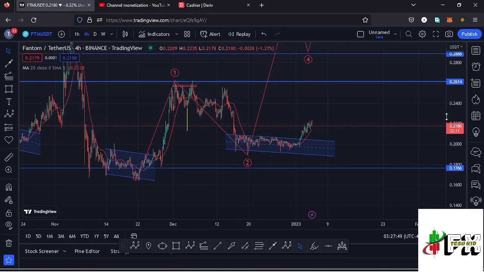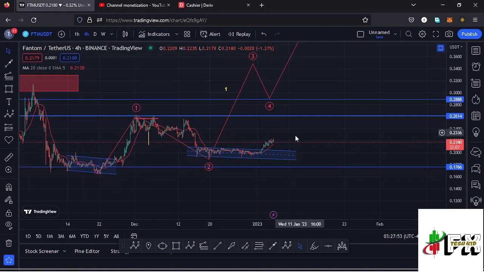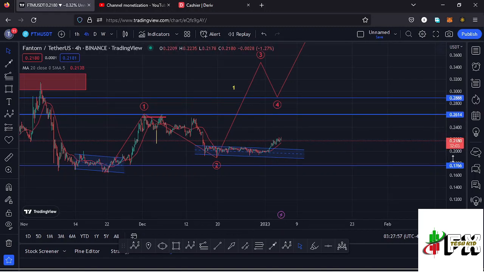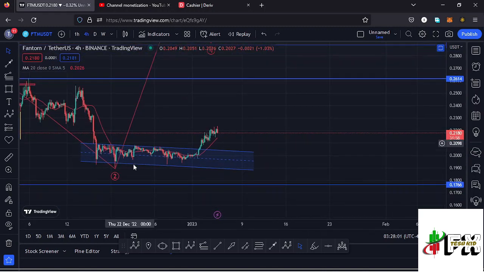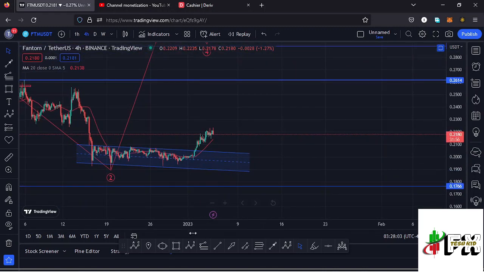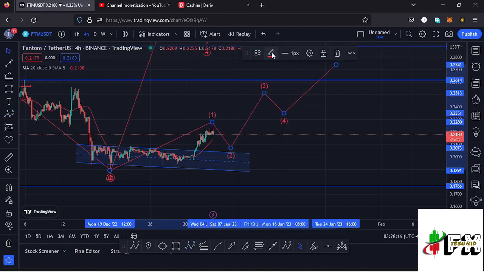And in the formation of this wave 3, which is an impulsive wave, we also expect to see fractal waves in formation within that wave 3 to the upside, and there are chances that whatever we are seeing right now might be the start of that impulsive movement to the upside in the formation of that wave 3, where we can term this as the first wave to the upside. And there are chances that we might have seen the high for that wave 1 to the upside before we expect a wave 2, then a wave 3, then a wave 4, and then continue pushing even higher to complete the formation of that wave 5 to the upside.